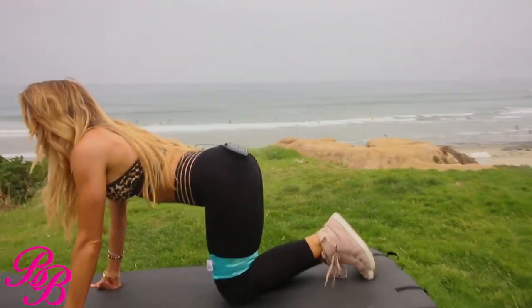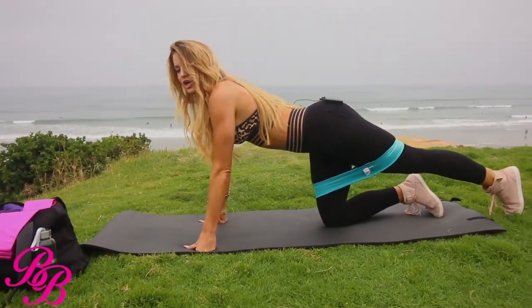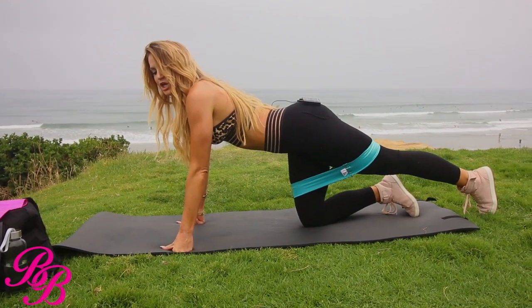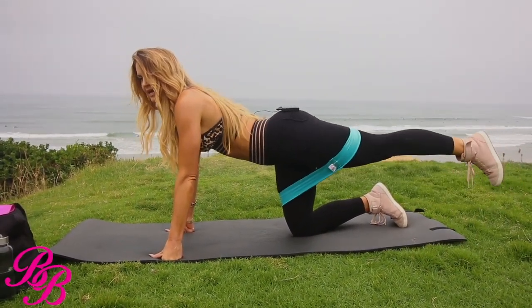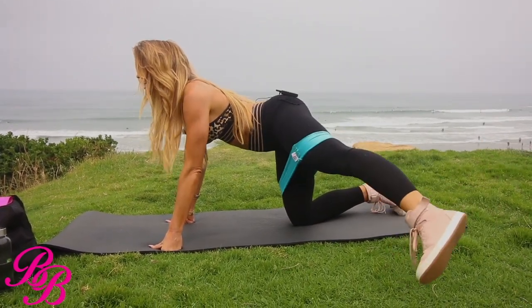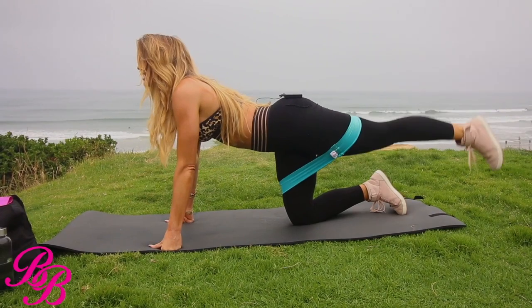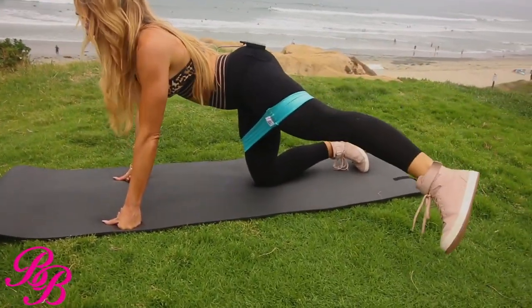Awesome, next you're gonna go ahead and bring that back leg behind you. After your 20 reps there, you're gonna go ahead and go for 10 reps here. So you're gonna go up, to the side, back to the back, and down. Again, that is up, squeeze to the side, up, and down. I'm making it very slow and controlled, squeezing my glutes on each one.